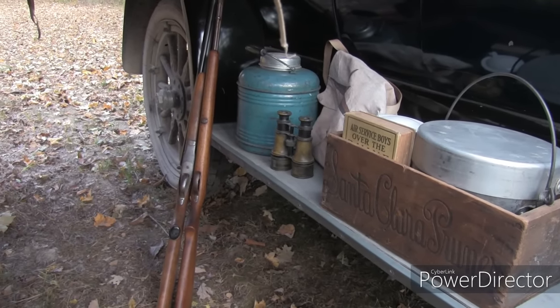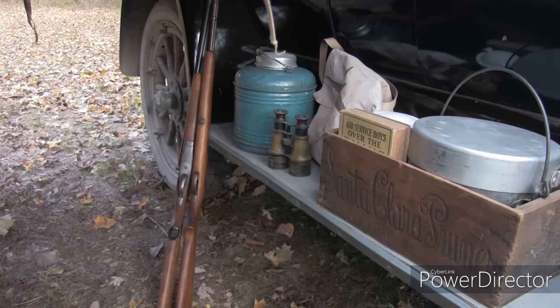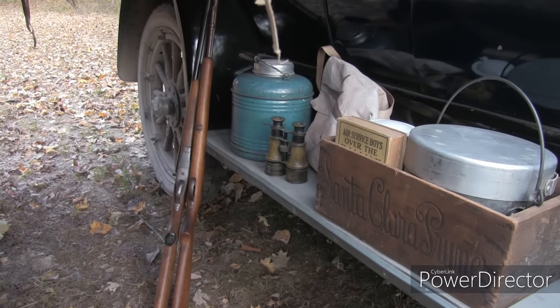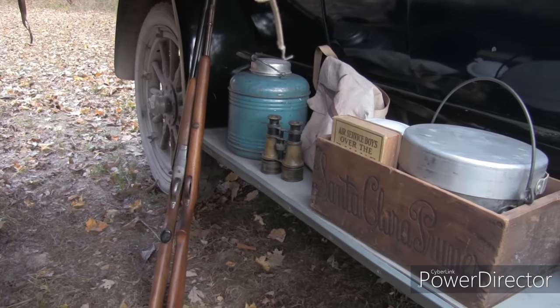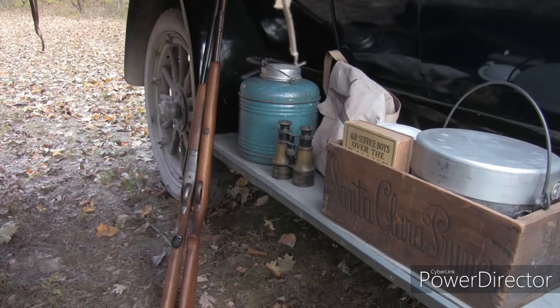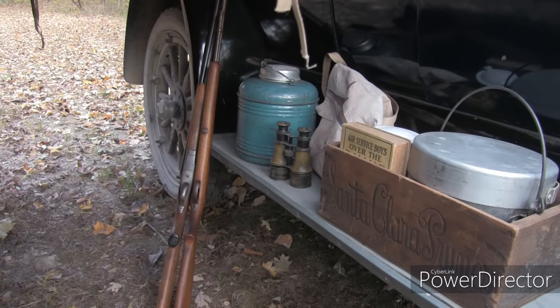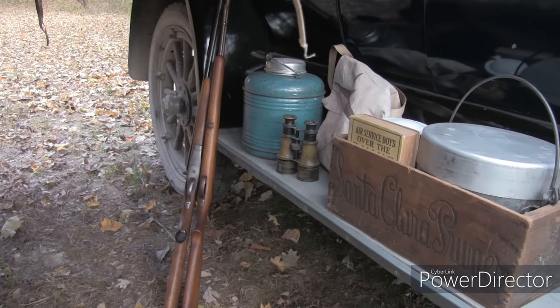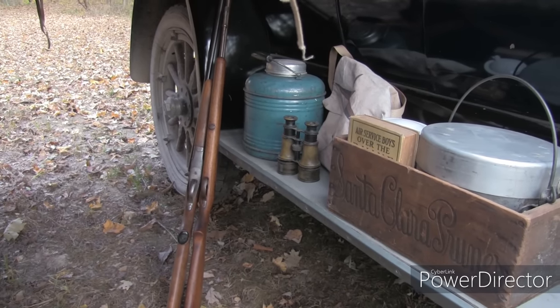Back in the 20s, a lot of people would camp alongside creeks and streams, and they would drink that water. Even then, even in the wilderness, that water wasn't really that safe for you. And nowadays it's really not. So I brought water from home, but I have a period container to keep it in.